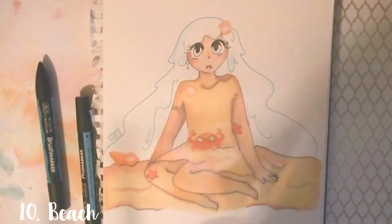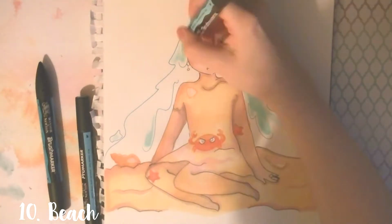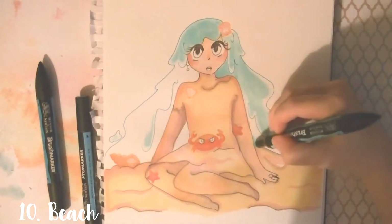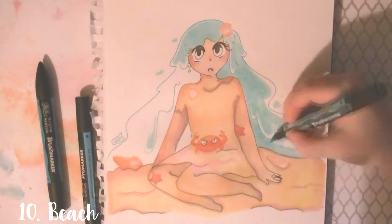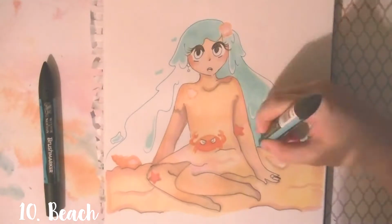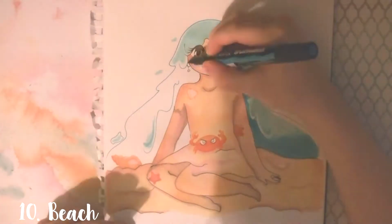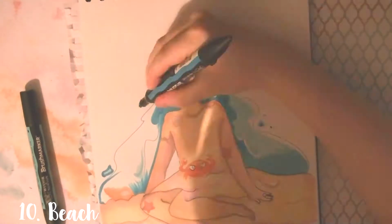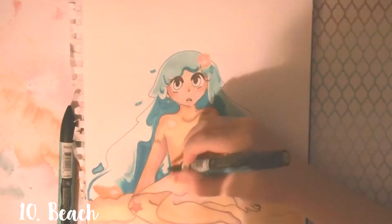I really wasn't sure how to go about colouring water hair, but I did my best and I kept it fairly simple. I kept that white line around the edge, and then I went in and used a light blue to colour each of the drips of water, and then used an even darker blue the closer in to her body, because I assumed that there would be some shading there. That's the way I would shade hair normally. I didn't really know how to go about doing it as water, so I did my best, and I think it actually came out looking okay. And it looked really good after I added some white highlights to it at the end.